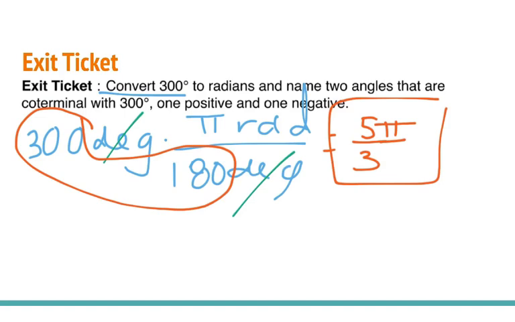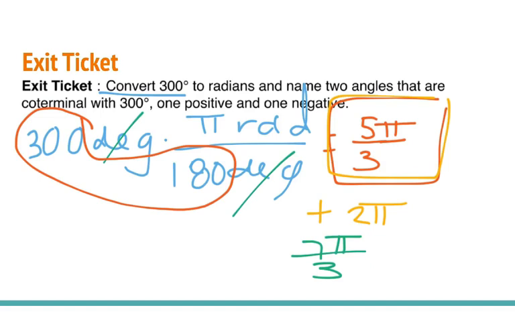So what that means is that when you draw them, they look the exact same, but maybe you've just gone around an extra time around the circle. Well, since I already have an answer in radians, why don't we just keep working with radians and answer our coterminal angle in radians. So I know going around the circle is 2 pi. So I'm going to take my answer that I just got for 300 degrees, and I'm just going to add 2 pi to that. Okay, now note that that's not going to be 7 pi over 3, right? Because adding fractions, you have to have common denominators, and 2 pi has a denominator of 1. So I need to think about how to add those in a better way.